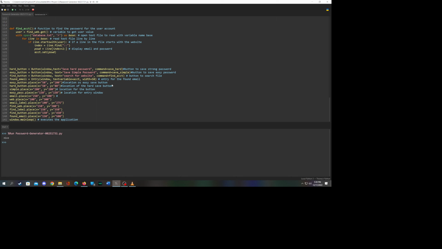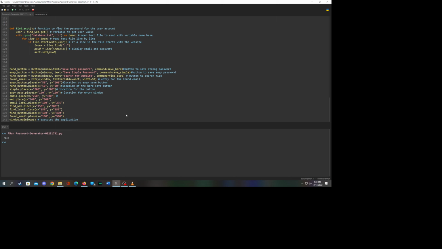And the rest is mostly the locations for where the labels, entries, and buttons will be placed in the window. And at the very end, we have the window main loop. This will allow us to execute the application. Without this, your program will not run.